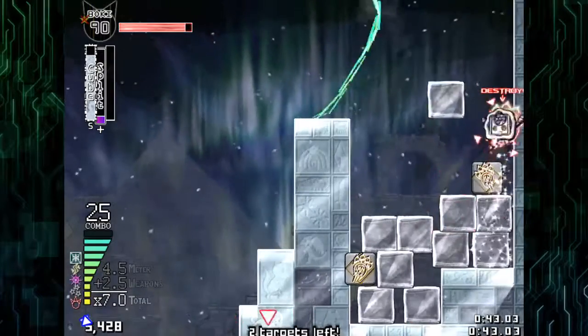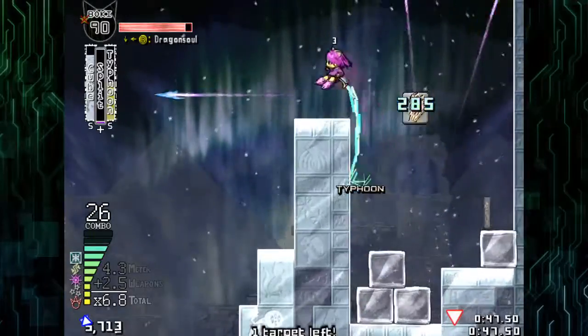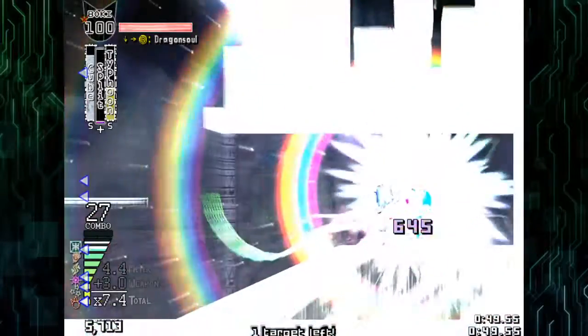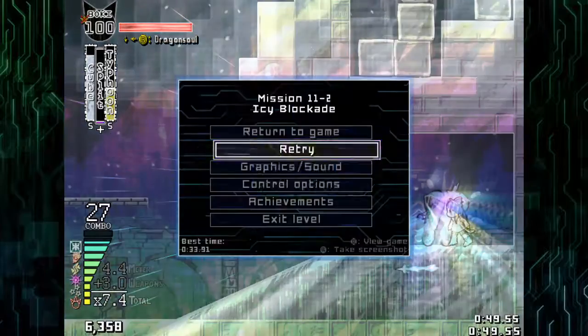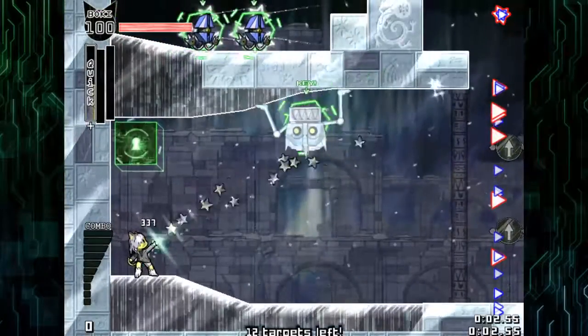Hello? Why is he living? Whatever, normally he'd die. Typhoon so far to this route. This is the third time because this level's complicated. I didn't do a good job that time.